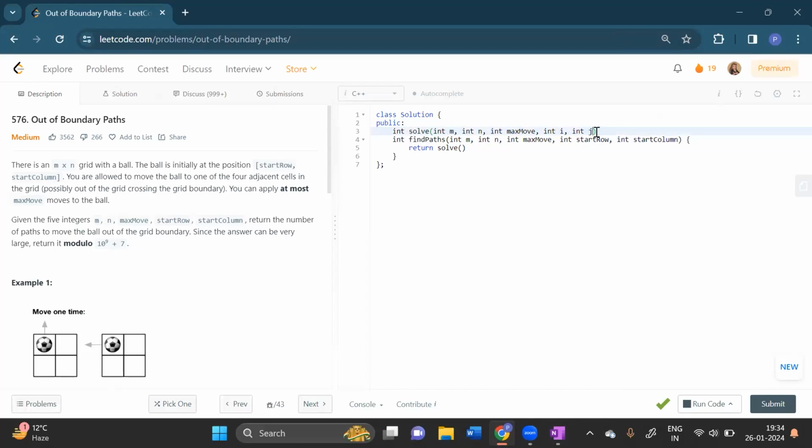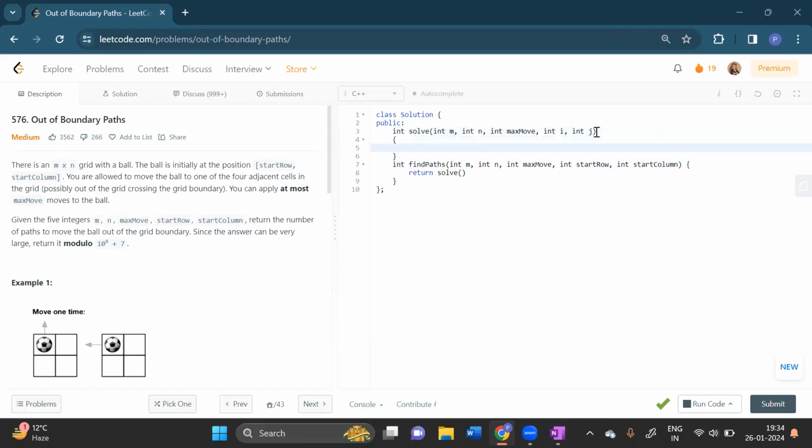You can let the name be as it is, right? Now, I want this solve function, the recursive function, to actually get me the answer, right? So whenever we write recursion, we break it down into 3 parts. That is the base case. Second is explore all the possibilities.